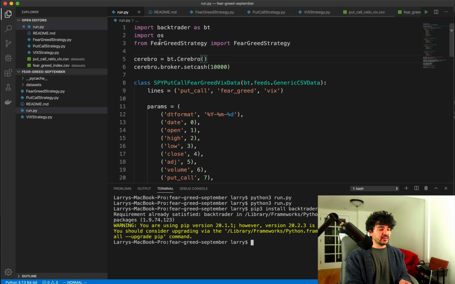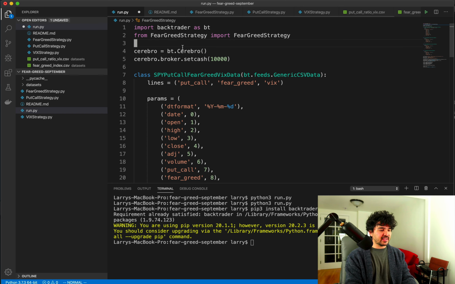And then you'll also see that I import, I don't even think I need this OS anymore, so I'll delete that. And I'm importing some strategy classes here, and I'll talk about that in a second. So the first thing you do with any Backtrader program, I'm importing Backtrader as BT. And so you instantiate this Cerebro object, which is like the control center or the brain for this backtester, right? Every Backtrader program, you need to instantiate backtrader.cerebro here.